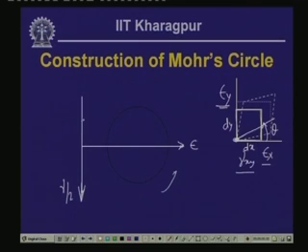If we consider gamma positive in the upward direction, then this anticlockwise orientation in the physical plane will be clockwise in the Mohr's plane. To keep the parity between the physical plane and the Mohr's plane, we keep the axis direction as positive for epsilon on the right hand side and gamma by 2 in the downward y direction. Now, assuming that the normal strain epsilon x is greater than the normal strain epsilon y, and we know epsilon x, epsilon y and gamma xy, we choose a point, say epsilon x and gamma by 2, and this is a point on the Mohr's plane.